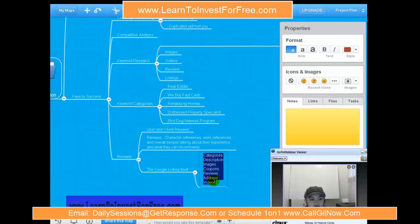If your Google listing is not popping up on the maps for some reason, chances are you might not have a valid business address or you're using a UPS store one. But there's a couple other ways to figure out what's really causing it not to pop up. But with the address, that's the most common one. People try to sneak around or think they can trick Google by using a UPS address. That's not happening. That's not going to fly, right?